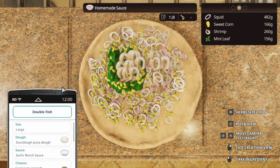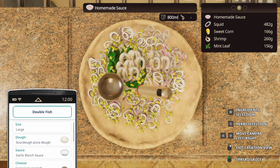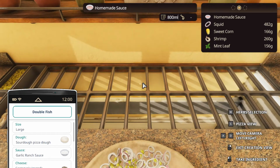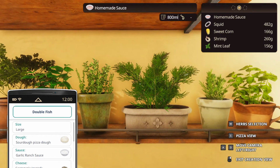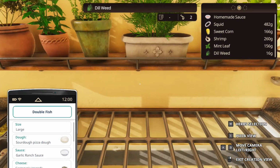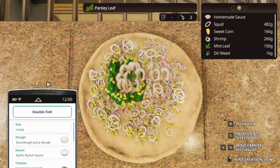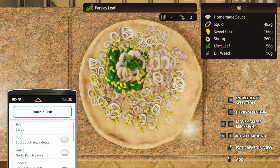So our homemade sauce, yum. Perfect. Just, yeah. And we're gonna add the unwanted ingredients now. Like dill weed. I'm just gonna place a bunch of leaves on top. I saw on Let's Game Nuts video that I'm pretty sure he used parsley, did he say? So I'm gonna use parsley too. Cause, yeah. Probably a good way of stacking. I'm gonna do the same thing you did. Oh, it slightly gets more detailed as it gets to you.